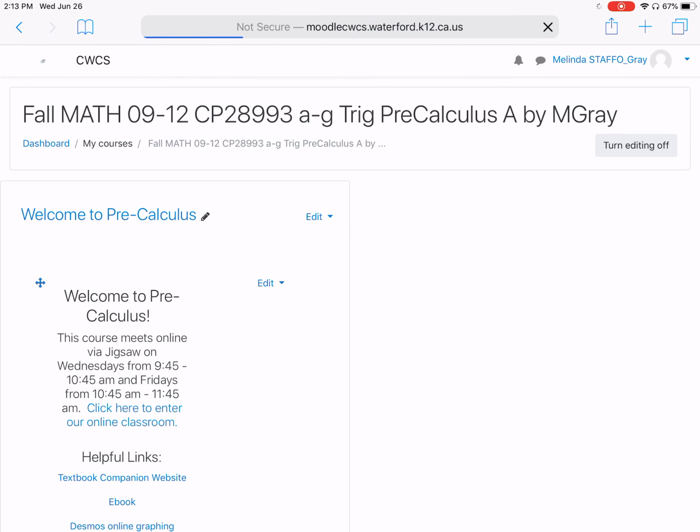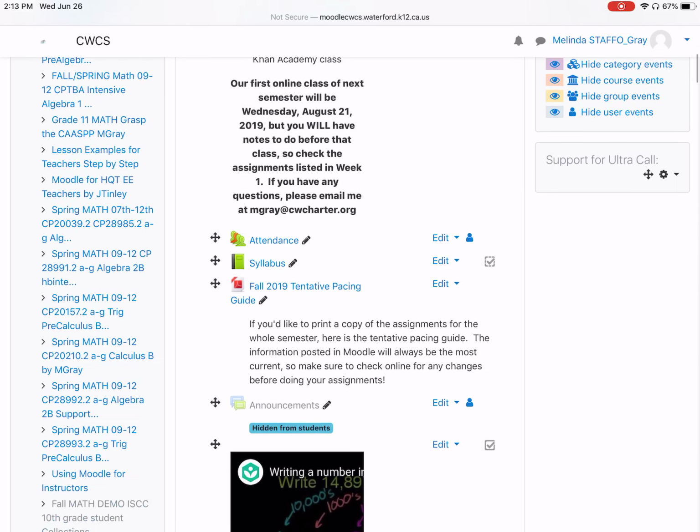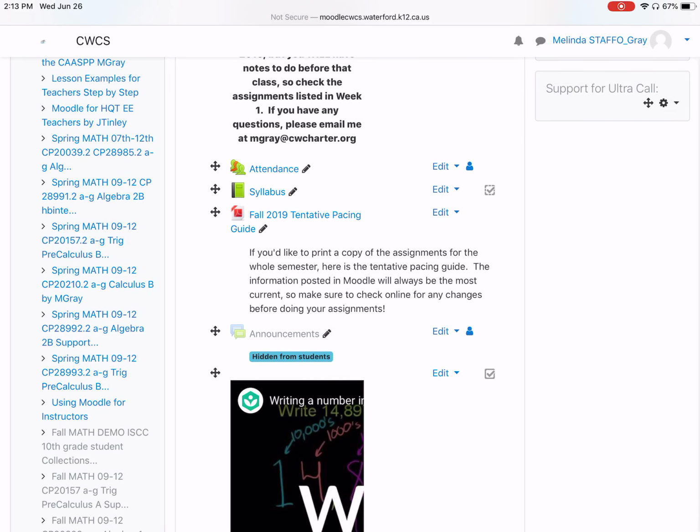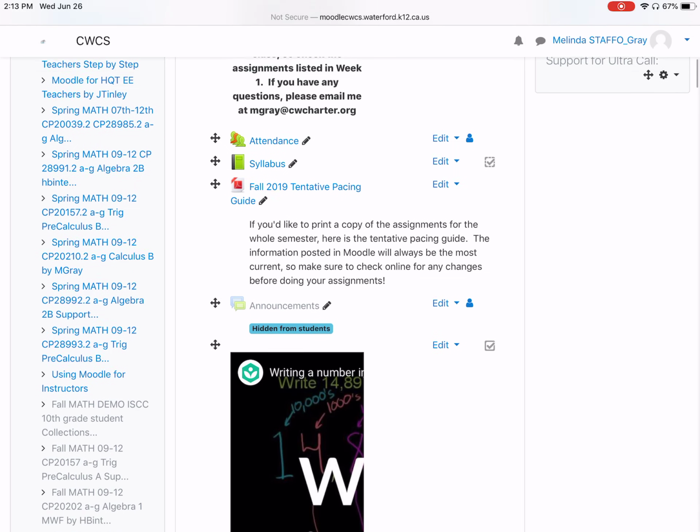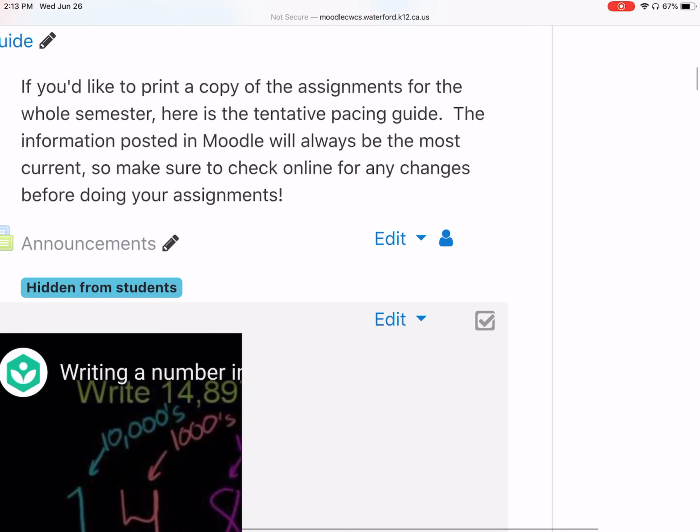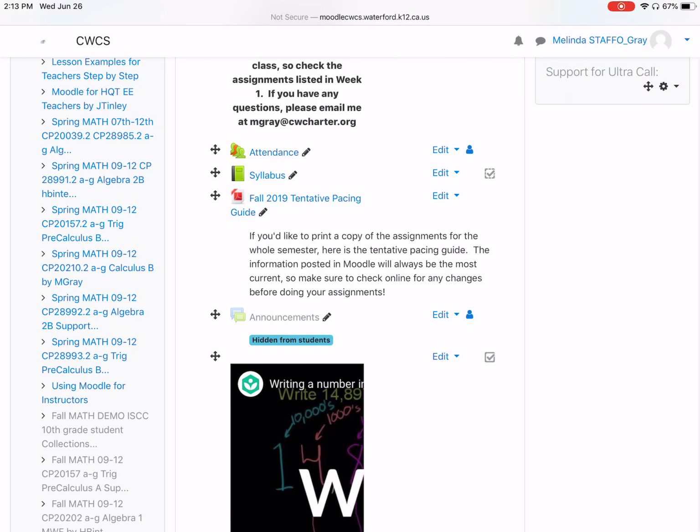So you'll notice on my course here that next to a lot of these activities, there's either a check with a little dashed box around it or a solid box around it. What those mean: a dashed box means there's some condition that they have to meet in order for that to be counted as complete. And the computer will automatically do that for the student. They cannot check the box, you cannot check the box. A box that is just plain, not dashed like this one down here, means that a student can manually check it when complete.